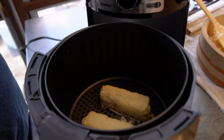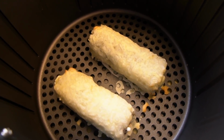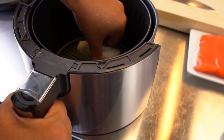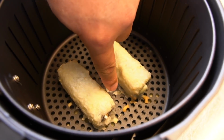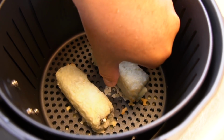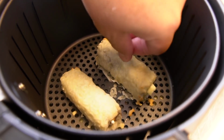Okay. So this is after a few more minutes. You can feel the heat coming up from there. Oh, here, let's try to take it out. Oh, it's very hot. It's very hot. And it's stuck to the bottom already. See? You need to slowly take it out.